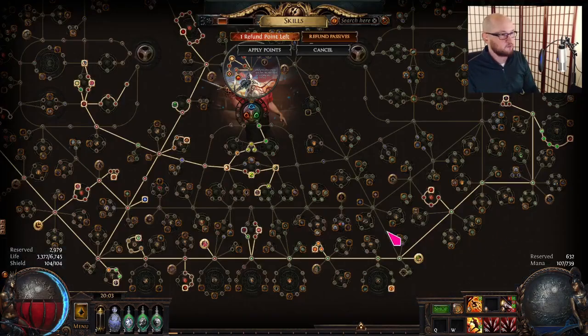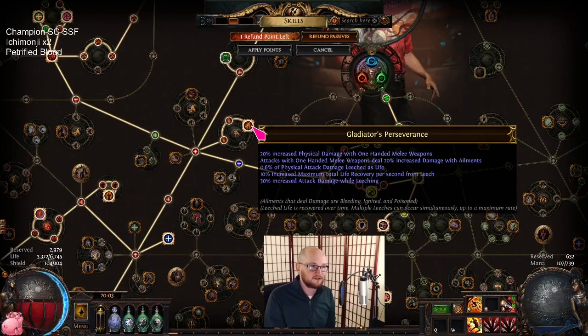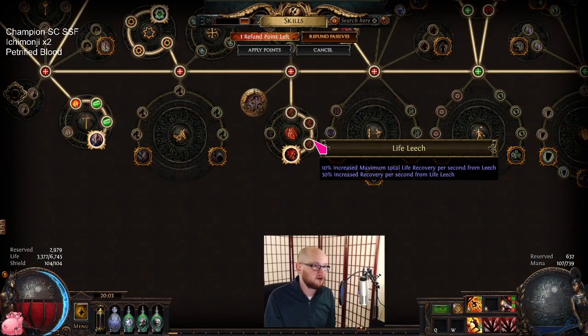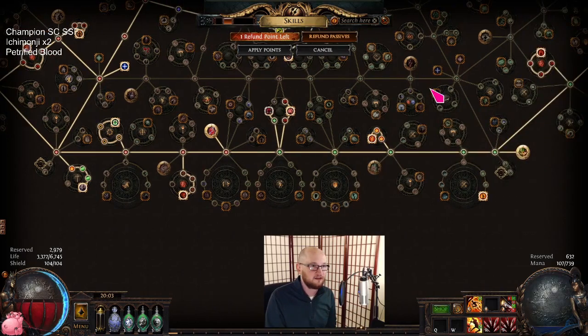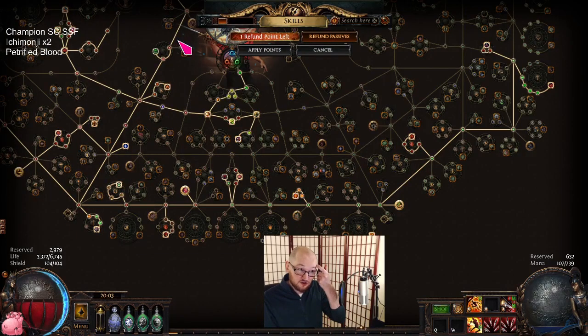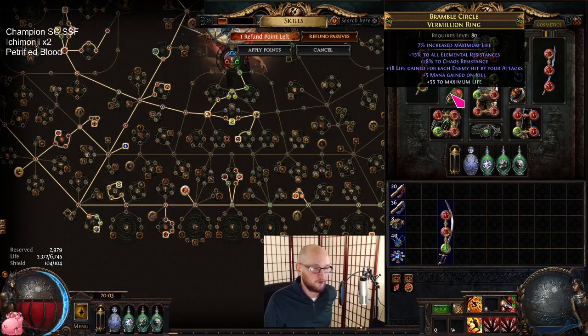And that's why we're investing in things like, let's take a look here. We have Gladiators Perseverance. This is increased maximum total recovery per second from leech. Down here, we have Hematophagy along with the 2 nodes on the side, which increase maximum total recovery. Remember, there's a lot that goes into leech, but the TLDR is if you want your leech to be stronger in instances like this, you need the word maximum. That's why on things like Vitality Void, the important part here is the maximum total recovery. So we have more extra investment into leech to make our leech stronger. We also have a little bit of life gain on hit from one of our rings here.